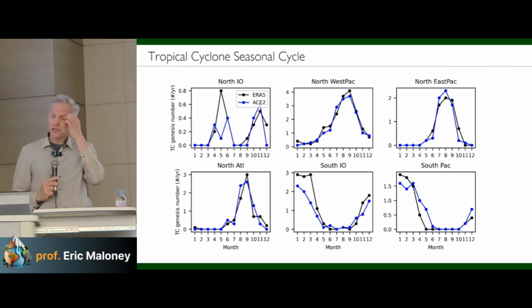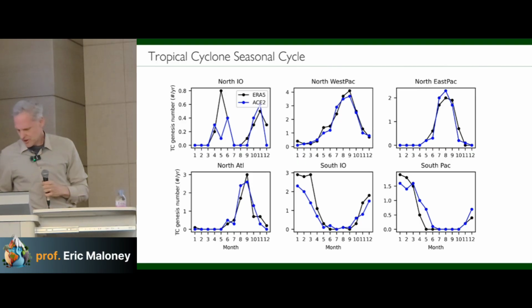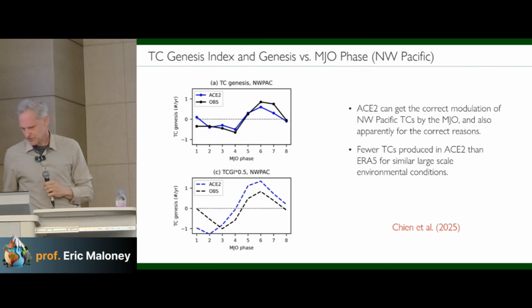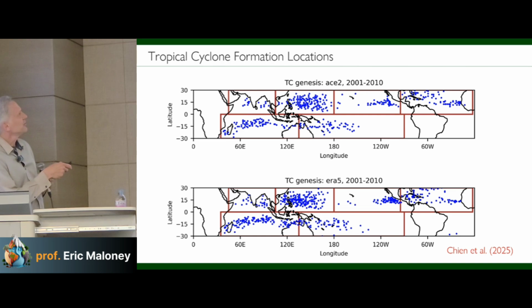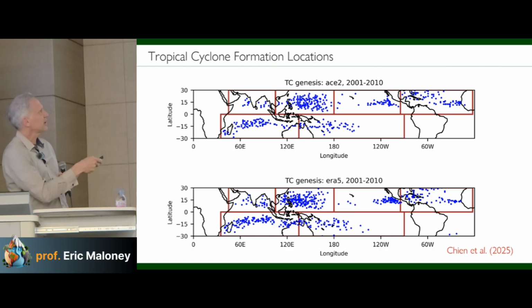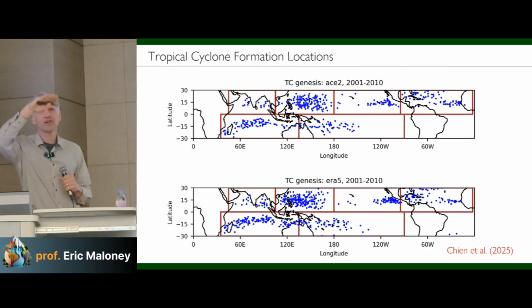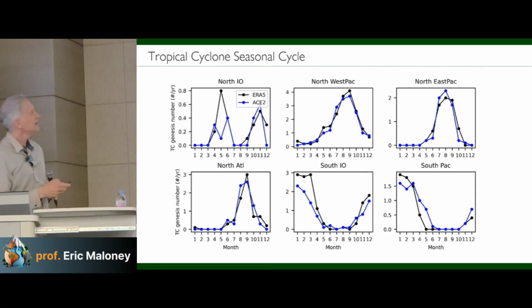Okay, so I find this plot absolutely remarkable. Let's go back here and show you what this looks like. Whoops, going the wrong way. All right, I don't want to give away my results. So you notice there are different regions here. This is the East Pacific, Northwest Pacific, Indian Ocean, and then 3 other regions. What I'm going to look at in the next plot is tropical cyclone formation in each of these regions and how it varies as a function of time of year.